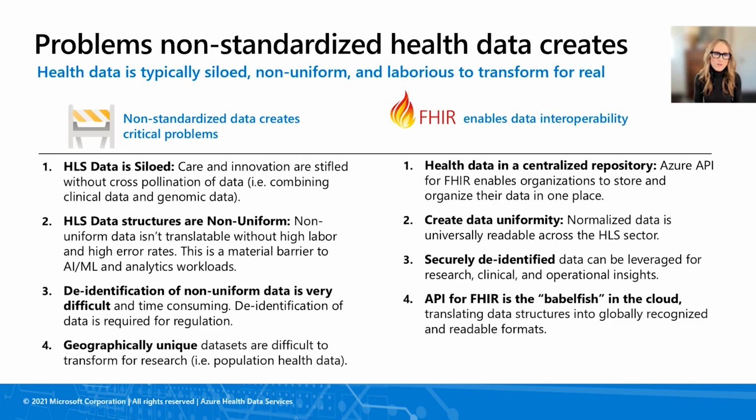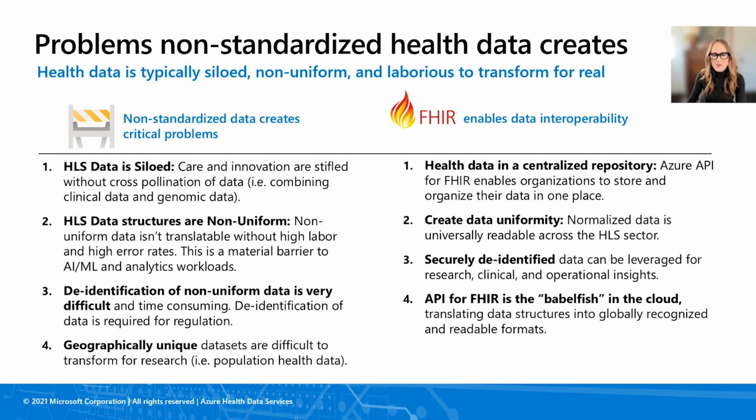FHIR enables interoperability by enabling a centralized repository. Particularly our product, API for FHIR, enables organizations to store and organize their data in one place, converting legacy health data formats or formats that are used today into one common standard, which then creates uniformity. We mentioned as we looked at the wheel of our Microsoft Cloud for Health and where we sit in that, we enable secure de-identification, and we do that at scale so that insights can be used for research and can be used operationally, and that Babelfish really allows you across your organizations, or the organizations that you're supporting, should you be an SI, to take health data in highly readable formats and make use of that data for upstream applications and use cases.